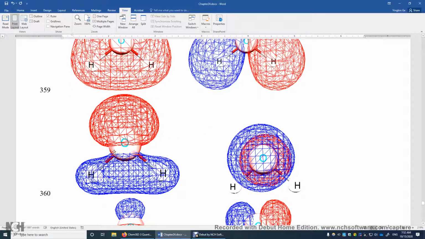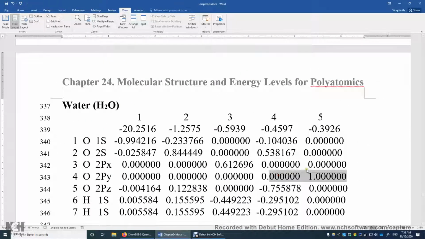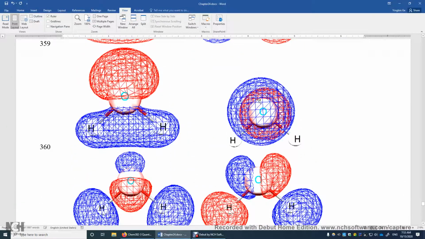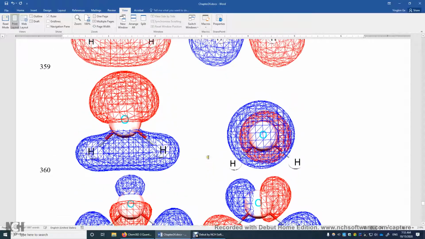In this case, I think this is called 2pz. So 2pz, positive lobe, negative lobe. The negative lobe is interacting with these 1s orbitals in a constructive manner. So this is also bonding. Lone pair. This is just 100% lone pair due to the mismatch of the symmetry. I think this is, let's see, it's 2py. It's called 2py here. This 2py orbital on oxygen does not interact with the hydrogen atoms at all. So this is 100% lone pair. Antibonding.